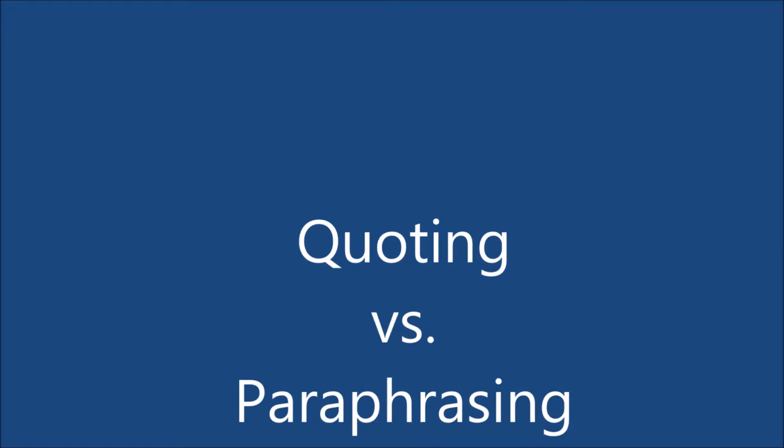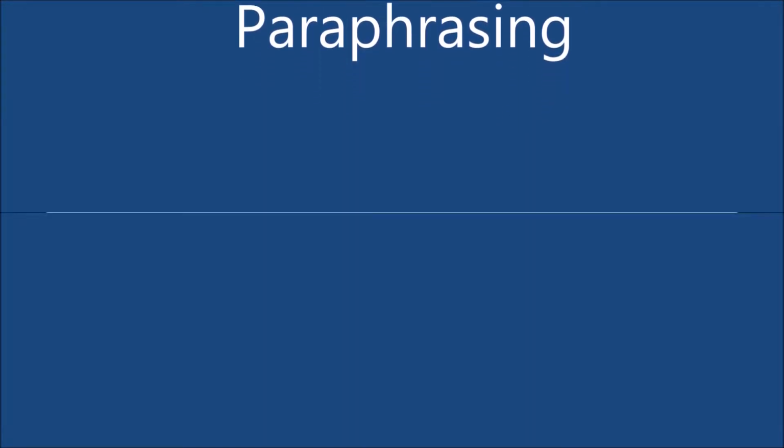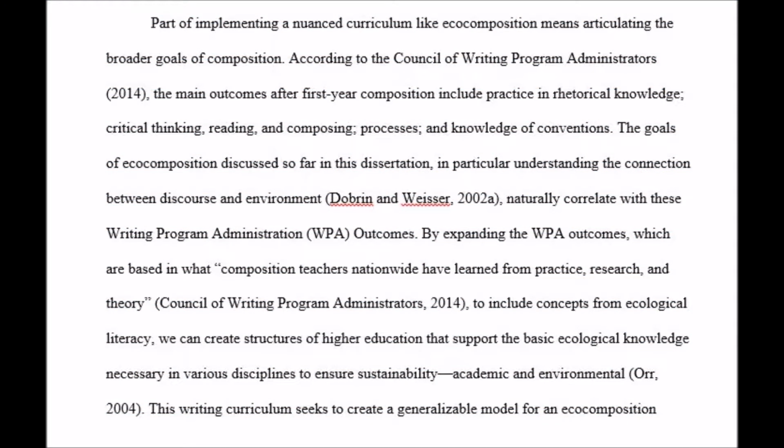Next, we will look at the difference between quoting and paraphrasing. You use quotation marks when you want to borrow the exact phrasing from a source, as you see in this example. At other times, you may want to use the idea from a source, but you're changing the syntax and not using exact phrasing. In these cases, it's okay to paraphrase, otherwise known as putting things in your own words, but you still need to cite your source as you see here.